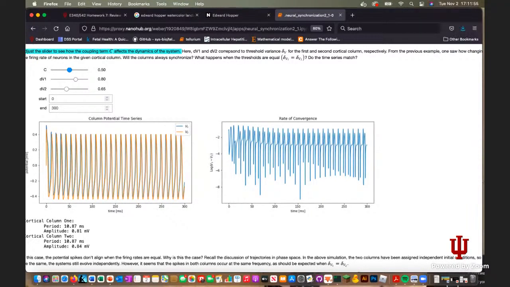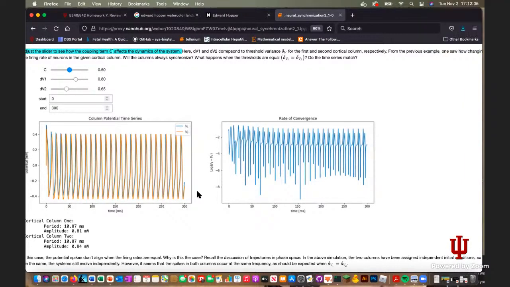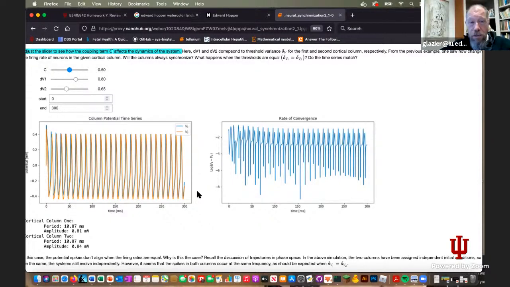The rate of convergence plot, I'm not sure I understand completely. I'm not sure why that looks the way it does. I had a written analysis of it, and I wrote that I wish you put something with a line of best fit so you could see what's going on in an ROC curve. It's a little tricky to define.